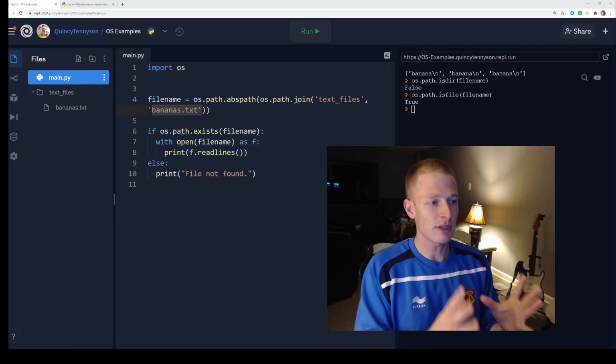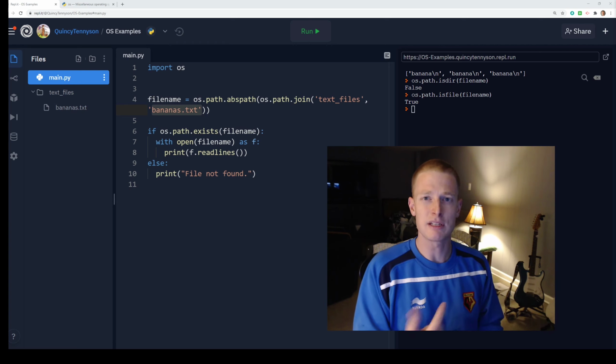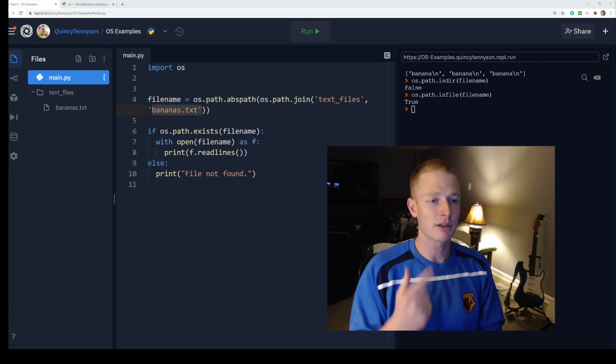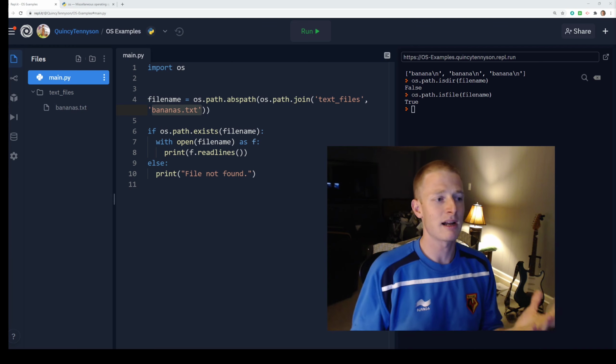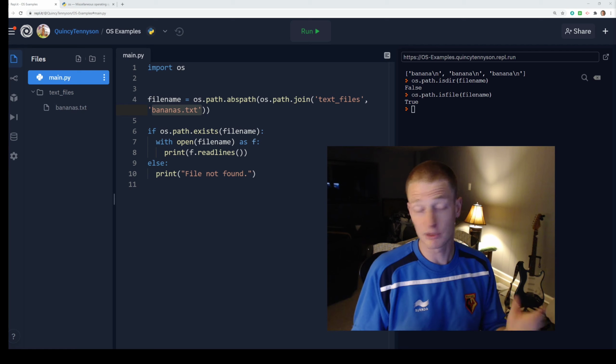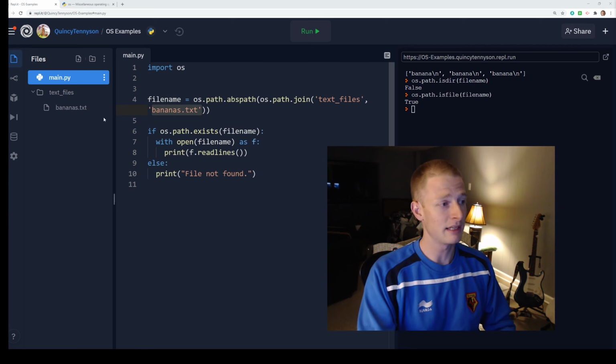Again, it's pretty straightforward. These are really the methods that you'll need to know for the MTA. I would encourage you to take some time to try to work with files on your own computer or build a little file structure like I did here in Replit and try this stuff out on your own, okay, using the documentation. That's it for OS.